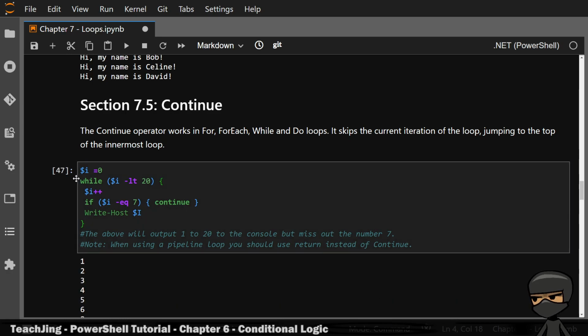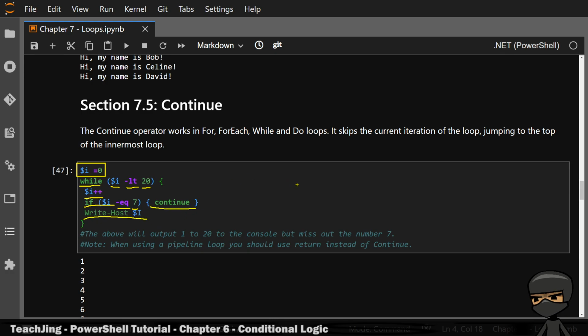So if you look at it, this is a while loop, and a while loop first starts off with i equals 0. We're going to loop while i is less than, -lt, 20, i plus plus, and then from there, if i is equal to 7, continue.